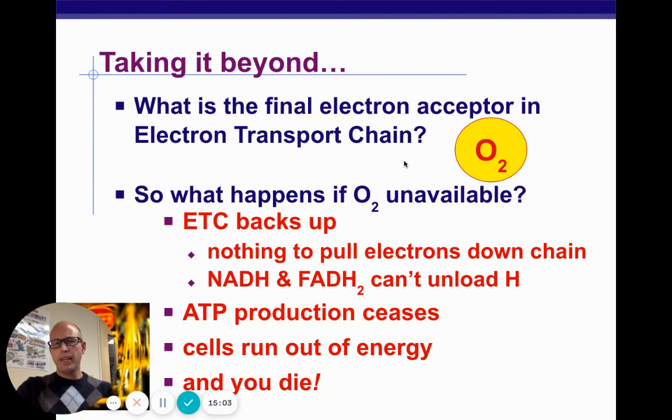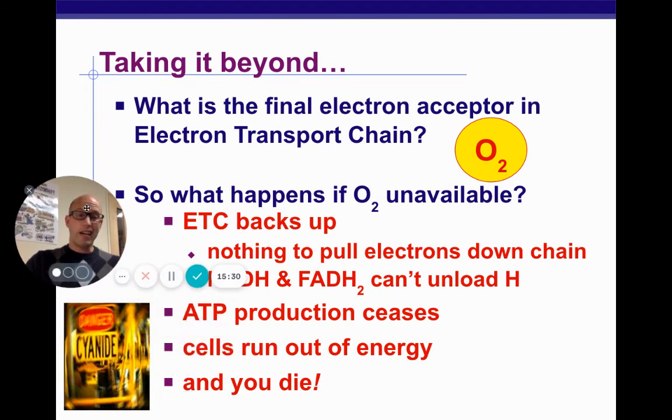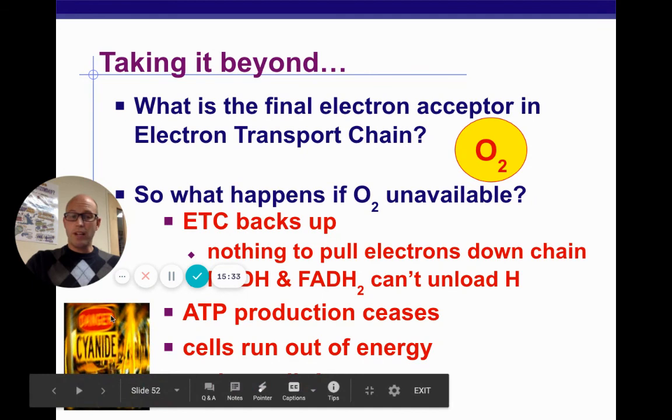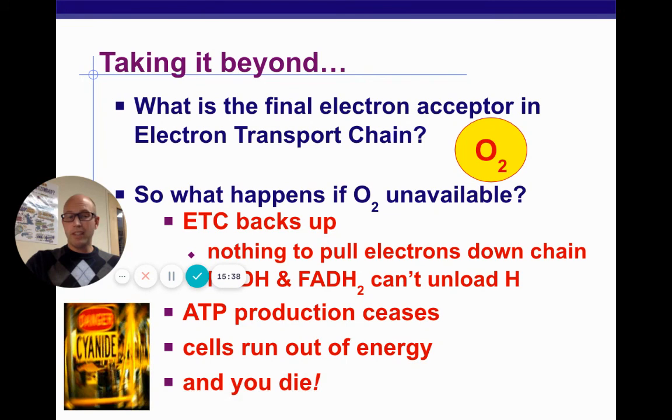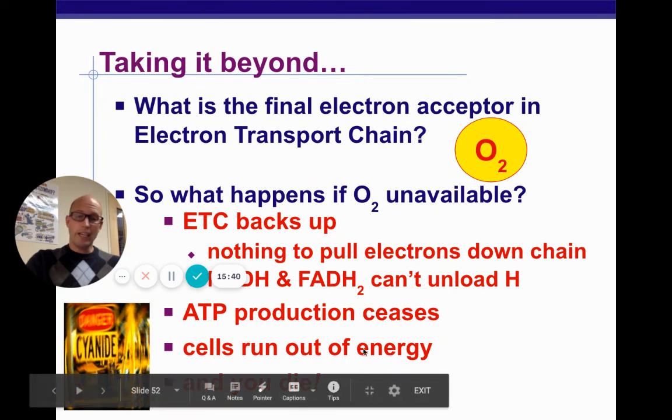Now, one last thing. Think about what happens if oxygen becomes unavailable. If oxygen becomes unavailable, it can't pull those electrons. And if the electrons can't get pulled down, you can't oxidize the NADH and the FADH2, which means you can't empty them. And if you can't empty them, those piggy banks fill up and everything else starts to back up, right? And everything starts to run out and you can't make ATP. And if that all happens, well, you are in trouble and you're not going to survive anymore. And actually cyanide poisoning deals with all of this, as cyanide poisoning blocks this electron transport chain and ultimately doesn't allow you to make any more ATP.